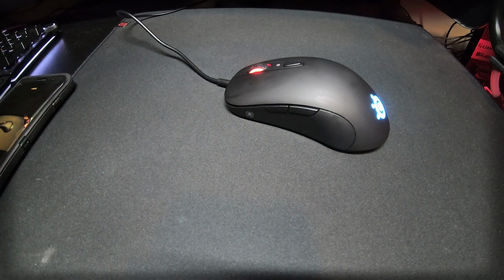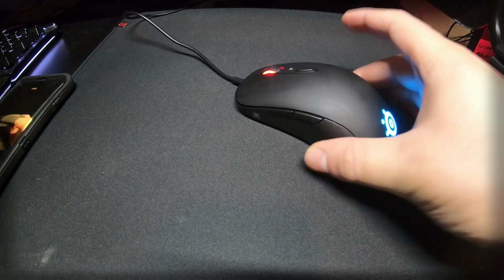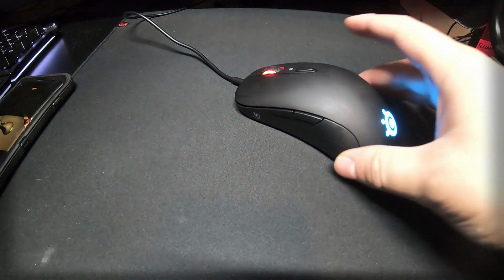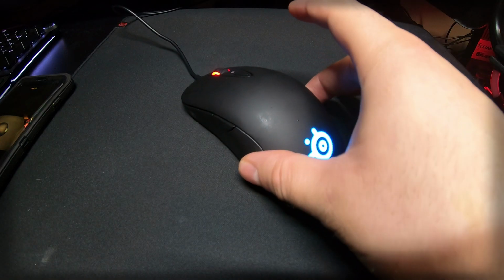But then again, I kind of see why SteelSeries took the LCD out of this Sensei: they wanted to reduce the weight of the mouse. Now, if they kept that LCD screen, it would probably be a little bit heavier. So they probably ditched that and tried to make it a little bit lighter, which makes perfect sense. I'm not going to complain about that. I appreciate that they cut some unnecessary things that probably people don't use. Maybe it's rare, it depends. For me, I kind of like that feature, but at the same time, I really don't miss it.